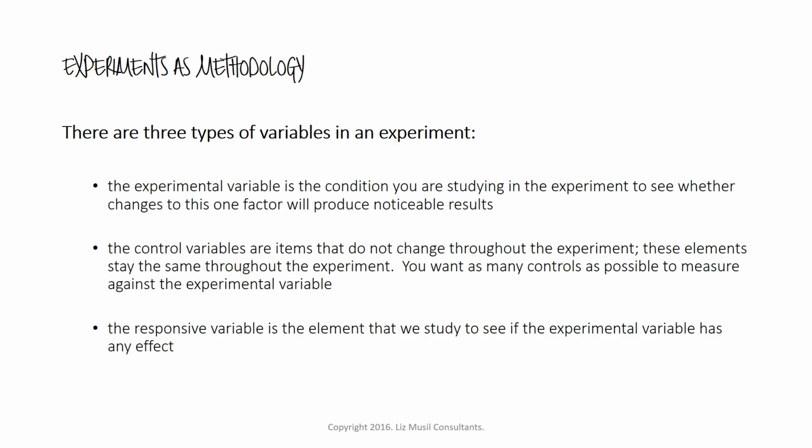You start an experiment with the control setup, which is the base measurement of the experiment. After you set up the control, you perform the experimental setup, which is exactly the same as the control, except we introduce the experimental variable. You then run the control and the experiment together to see if changing one element will change the outcome of the study.